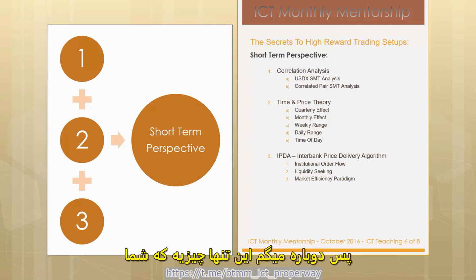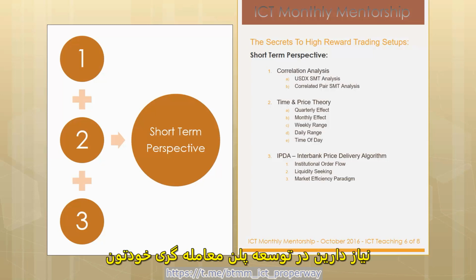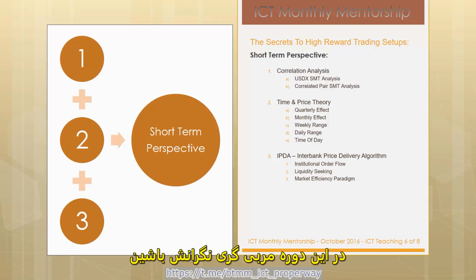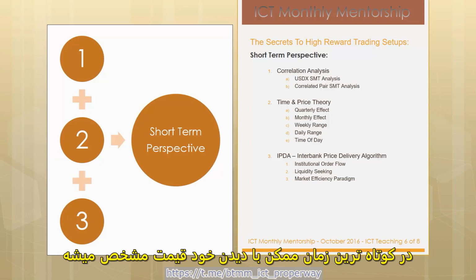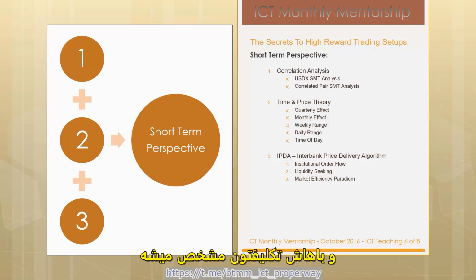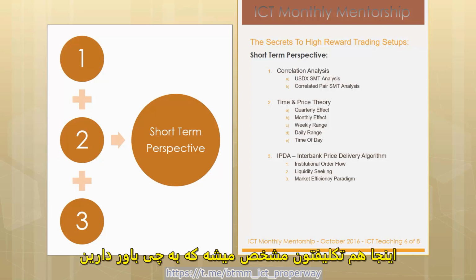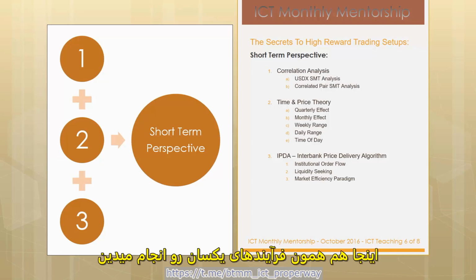So again, this is the only thing that you need to be worrying about in terms of trade plan development for the ICT mentorship. All of these things come by way of a very, very short amount of time looking at price, and you'll come away with what you want to do right away. And initially, you're going to write down these things. Okay, I believe that the big picture perspective is going to be this, this, and this. And then you're going to go into intermediate term perspective. You're going to come away with your analysis on what you believe there. And when you see the short-term perspective, you go through the same processes here.